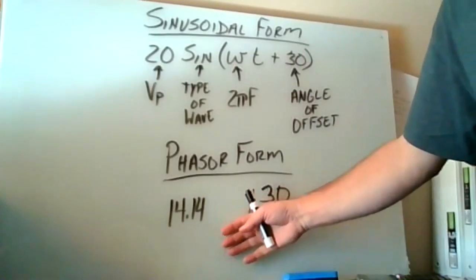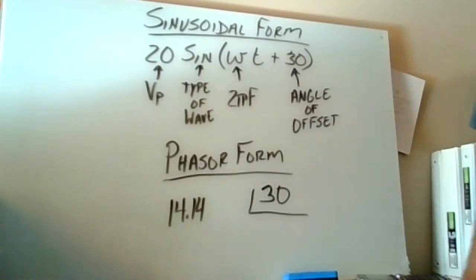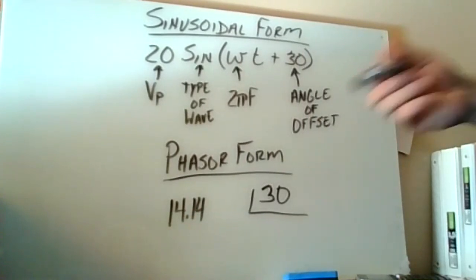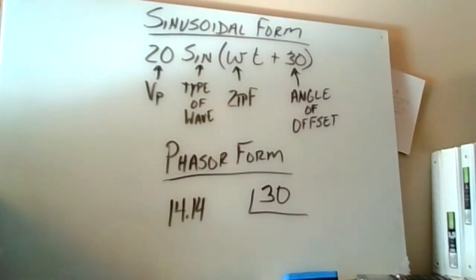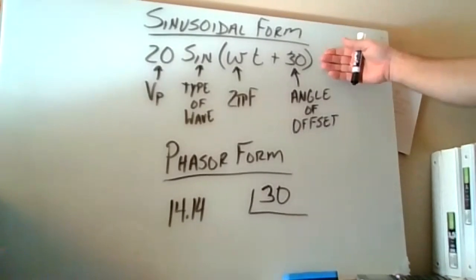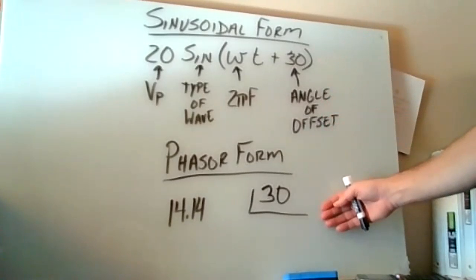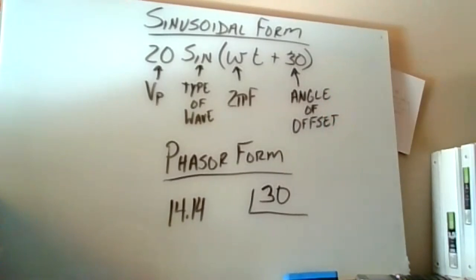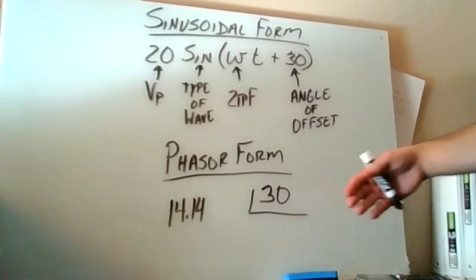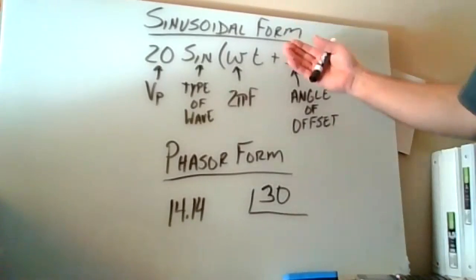You need to know this is phasor, which means that's my VRMS voltage. I will not write in 14.14 VRMS at an angle of 30. I'll just write 14.14, or I may even put 14.14 volts at an angle of 30. You need to understand that that's my phasor form, which means that's VRMS voltage. Okay. So if I give you sinusoidal, you got to convert it to phasor. Okay. I can also ask you to convert phasor to sinusoidal.